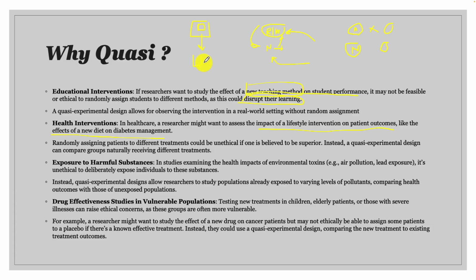If I compare them to lean, healthy individuals, and I'm giving them a high-fat, high-protein diet and it's bringing down blood sugar, well, a high-fat, high-protein diet might have way different outcomes on a lean, healthy individual who does not have metabolic abnormalities. So I can't randomly assign them to groups because that diet might be harmful to these people, but helpful to these people. So ethically, I can't say, okay, I'm going to give these individuals a really bad diet, chronic high protein, high fat, and basically induce them into diabetes because of that diet.